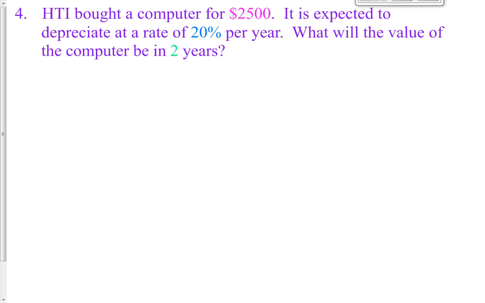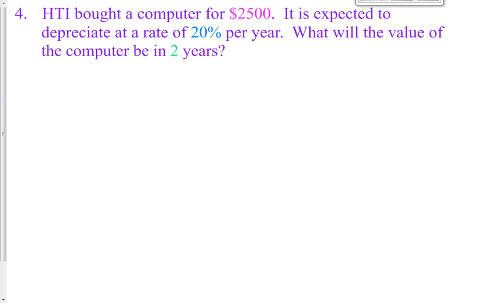Hi class, here's some more problems on exponential growth and exponential decay. With this one, HTI bought a computer for $2,500 and it's expected to depreciate at a rate of 20% per year. What will the value of the computer be in 2 years? So this is an exponential decay problem. We're going down in value.